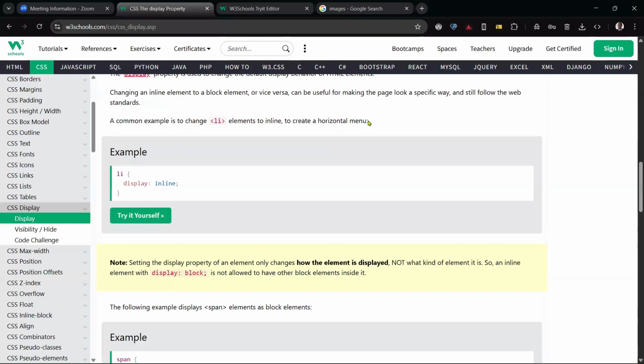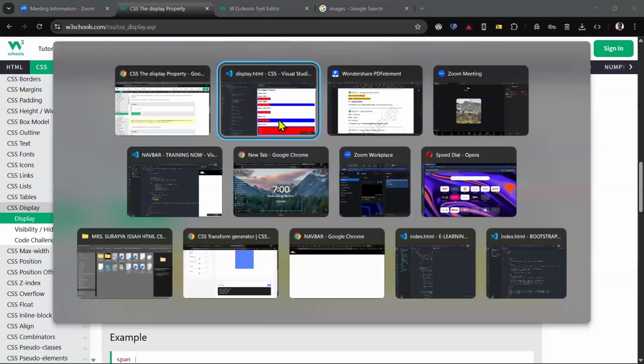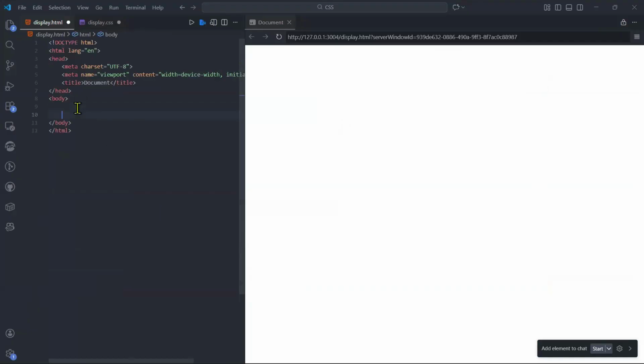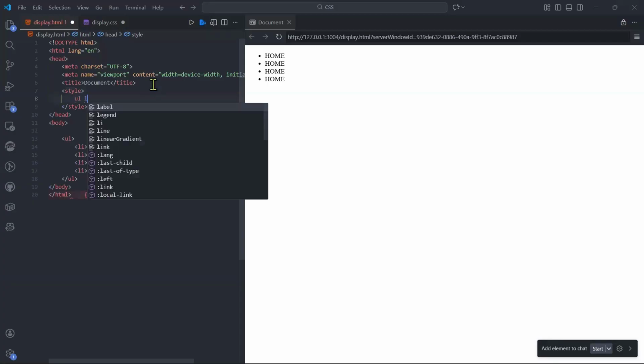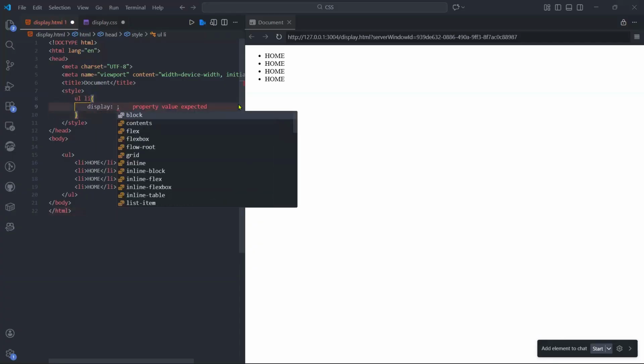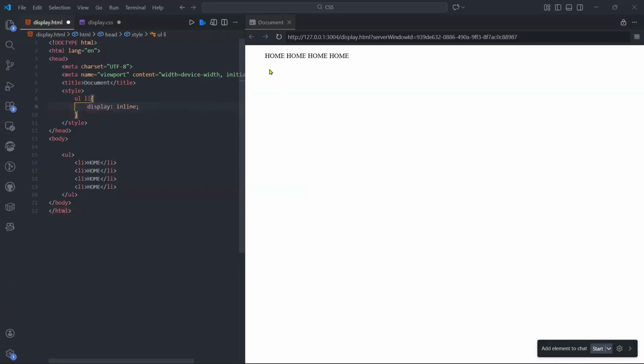So if you want to create a menu, that's why you see a lot of people use that thing. Sometimes you ask yourself, why are they using this as a link? You see, they write Home and they do something like this. You see a lot of this. And when they add CSS, they will make it inline. So for instance, if I want to add CSS to it, I can just say ul li. I'm targeting the li, the list. Then I write display, then inline. Then this one will become inline.